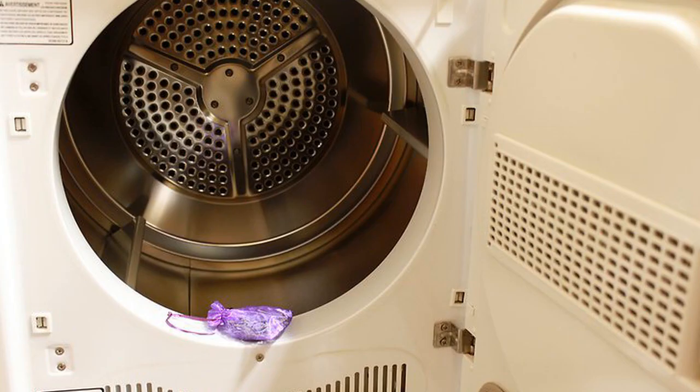Throw a sachet in with the dryer. This will help to make clothes smell fresh and also scents the surrounding air. If your laundry is in a basement, the combination of the aroma and the heat from the dryer can help to dispel moldy or other rank smells in the basement area.